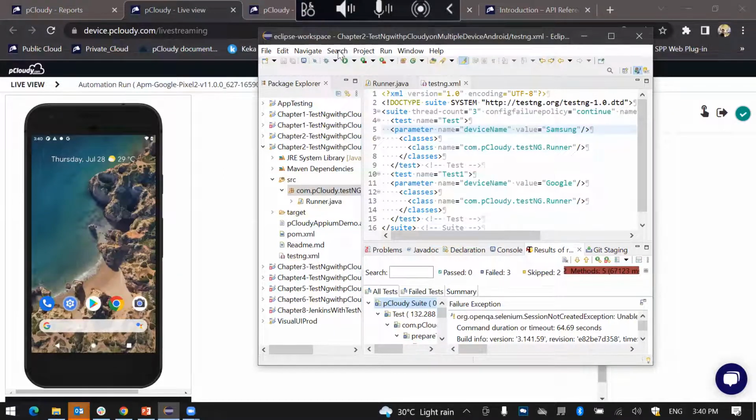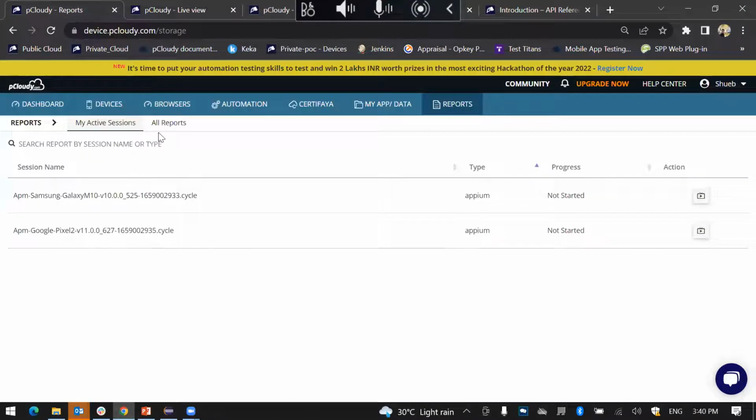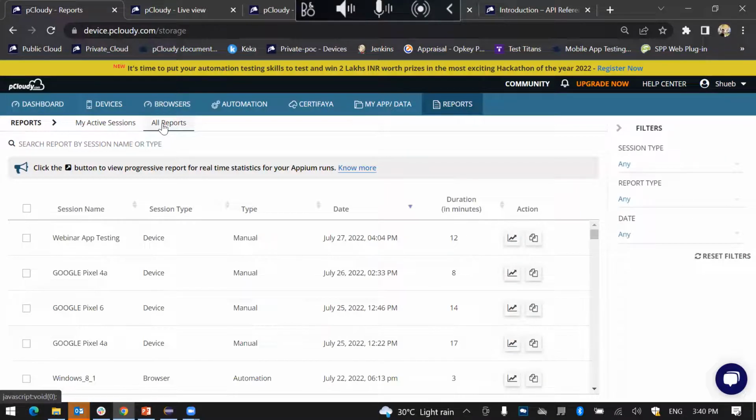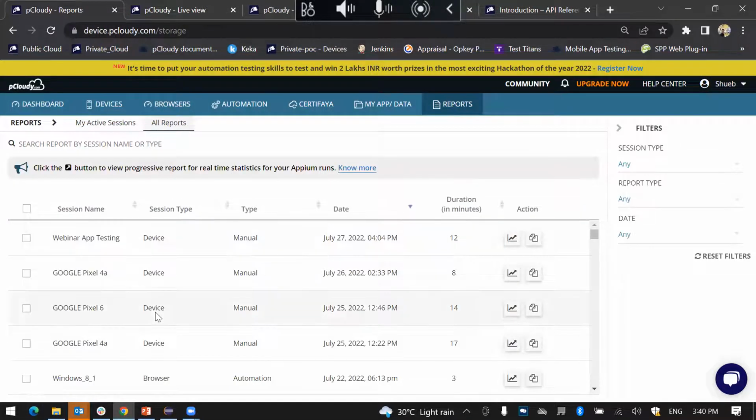Okay, so let me share how you can view the reports. Just get into the All Reports tab. In the All Reports tab, you'll start seeing all the different reports, right? Depending on the number of devices that you have run, we'll be providing the reports at the device level. This is still taking time because these devices are not yet released from the backend. Once that gets released, you'll get all the reports here.